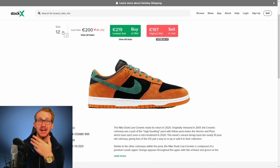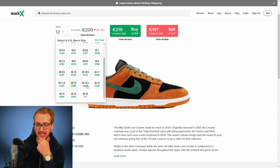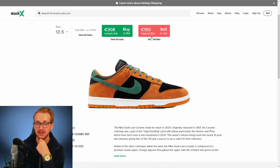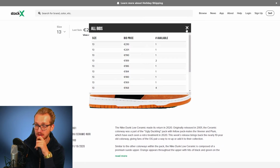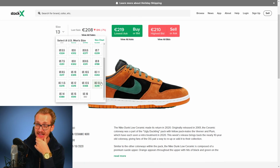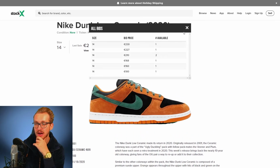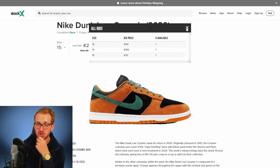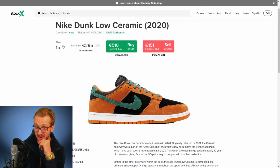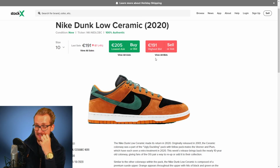And in this case, you can't get a buyer in and might stick to the sneaker for 3 weeks or 4. I wouldn't recommend purchasing the large sizes until they are doing their job so awesome that you can't ignore it. But this one right here isn't doing its job that awesome. Only the size 13 and 14 have bids above 200 euros, which shows me that the large sizes aren't doing that well, especially as they dropped at size 15 that hard. So you should stick to the size 10 for sure.